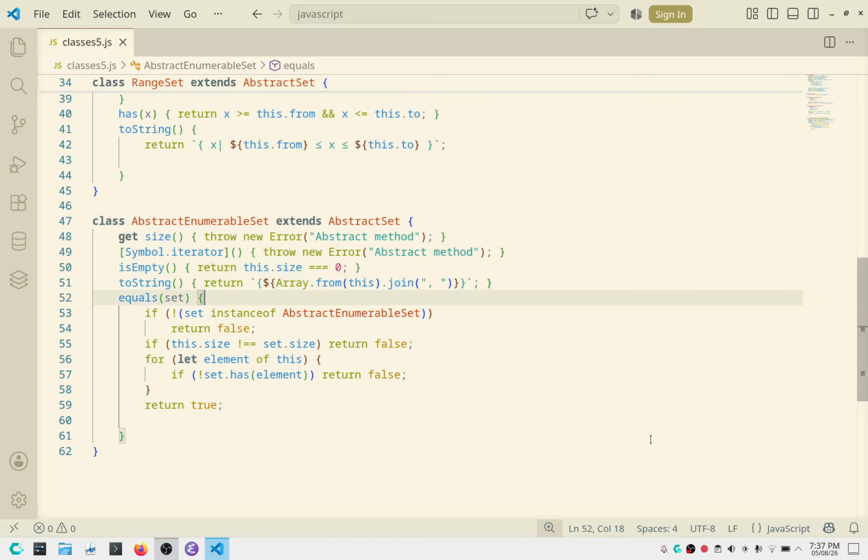And equality tests whether the set we are comparing with is the same class or not, and size should also be equal. And elements of this should be present in the set elements. If all these conditions are satisfied, then we return true, else we return false.